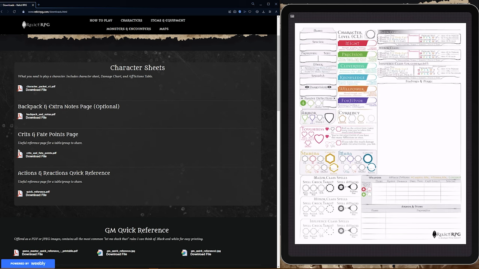They're also available on the website just as information. So you don't have to have them on hand. They're in the rules and all that kind of stuff. But this character packet V1 right here is what we're working on today. This is how you create and manage your character.